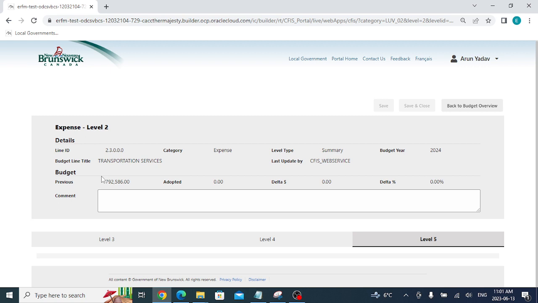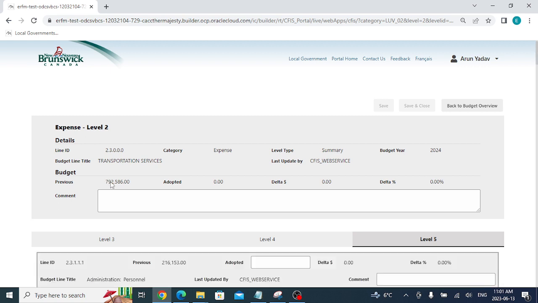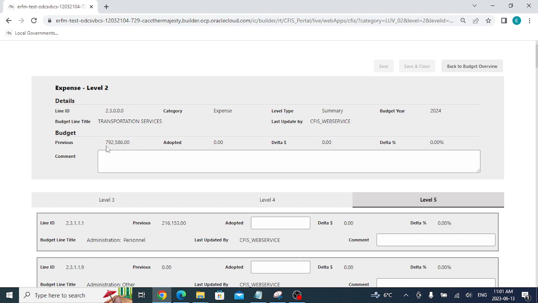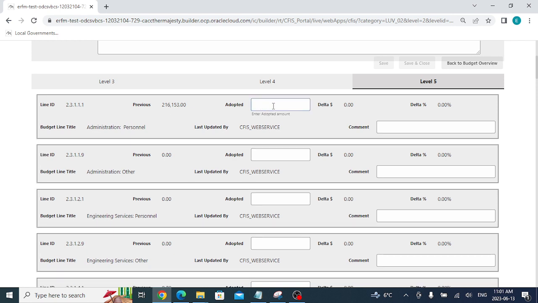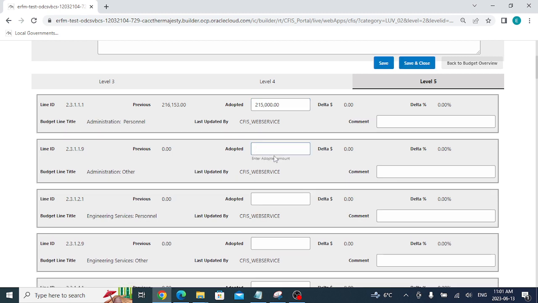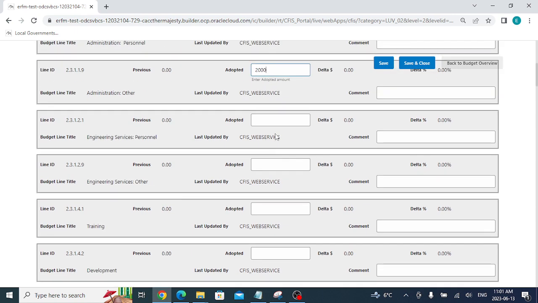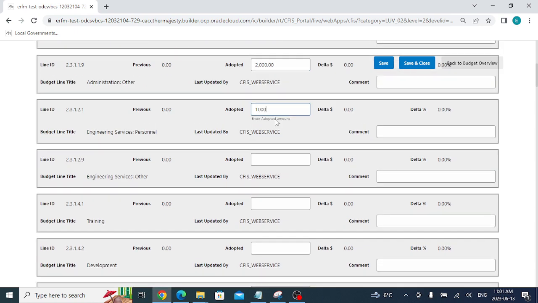Over here I can see what the previous year expense total was under transportation, and here are the different categories that I can enter my expense. The previous year was 216. I'm just making up amounts here.